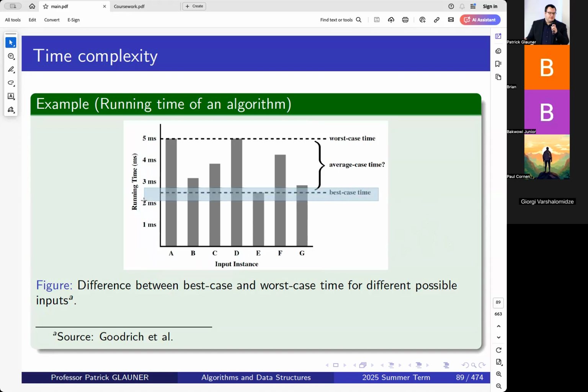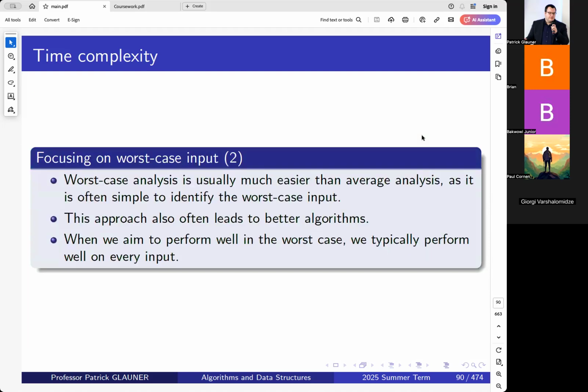So we could think about the best case, we can think about the worst case, but the average case is quite tricky because we would need to find this probability distribution, which is tricky. So rather, from now on, we say we always care about the worst case input and we optimize for the worst case input, because this is actually far easier from the analysis than an average analysis.